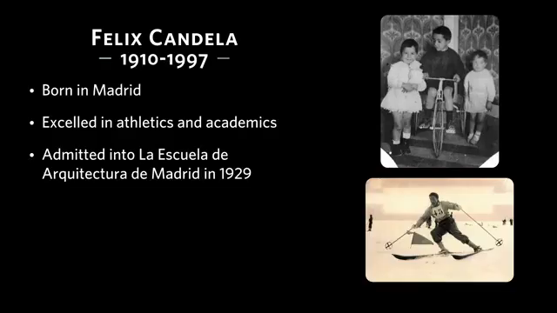He applied to the School of Architecture, and he was admitted into the school in Madrid in 1929. During the time that he was a student of architecture in Madrid, he developed an interest in thin shell concrete structures, but this was not part of his formal education. He learned about these through the publications that were coming out mostly through France and Germany.